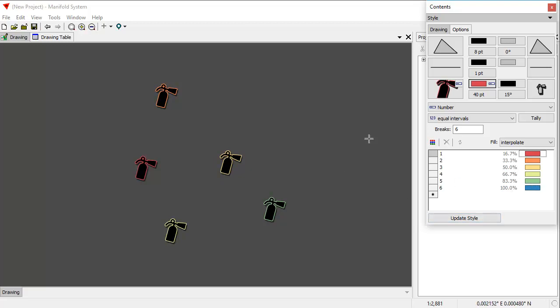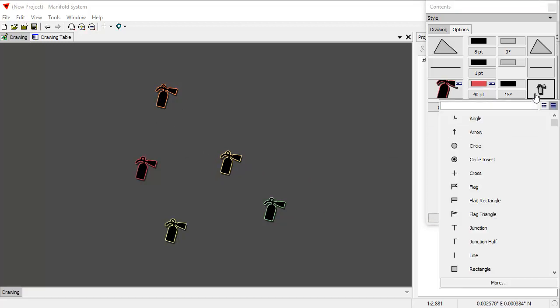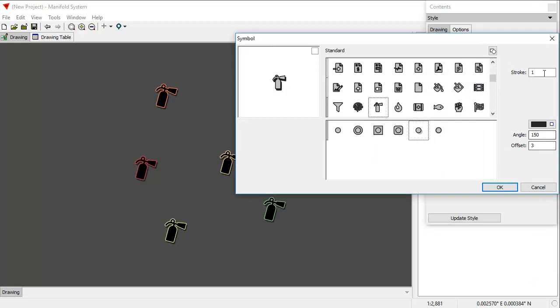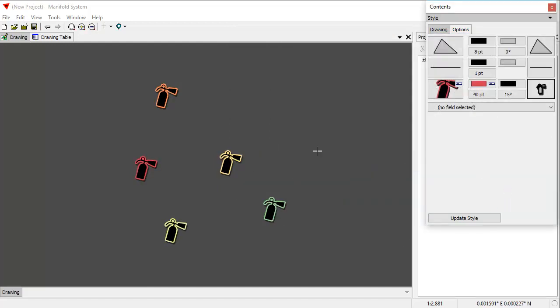You know, I think I'd like to make those lines a little bit thicker. So what I'm going to do here is I'm going to go into the symbol line, and I'm going to change the stroke to 2. Stroke makes the outline, makes the fill color a little bit thicker. So I'll do that, and you can see right away they've all changed to that thicker color. And we haven't changed the thematic format at all. That there's a thematic format on the fill color is indicated by that little field icon right there.